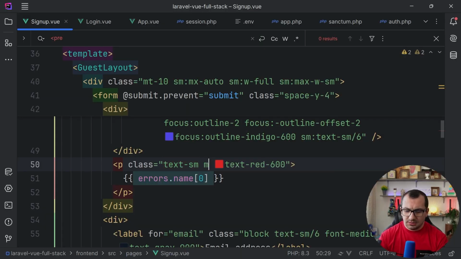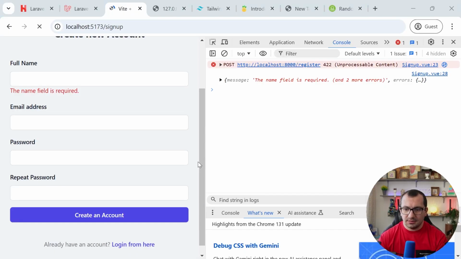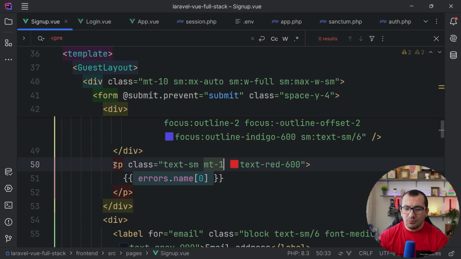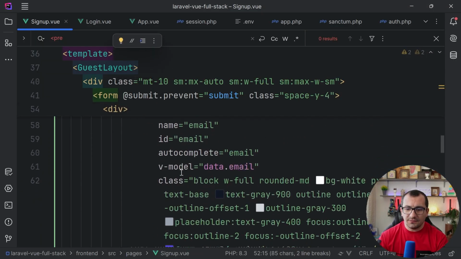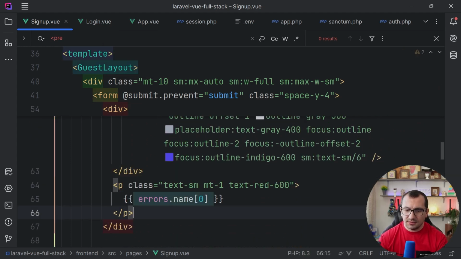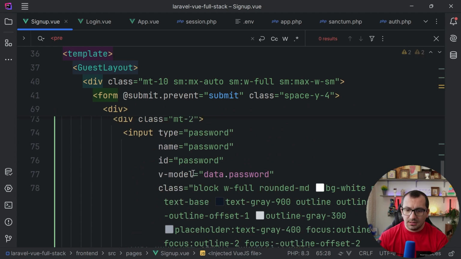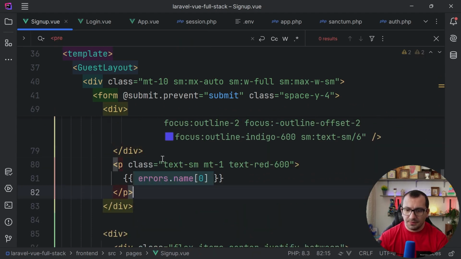In the same way, let's give it margin top 1. So in the same way, we can output errors for other fields, like this is for email, and this is for password.